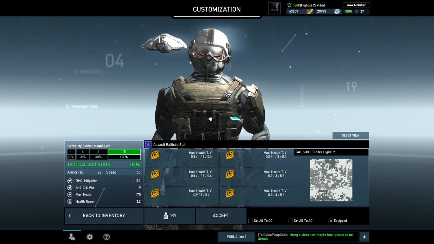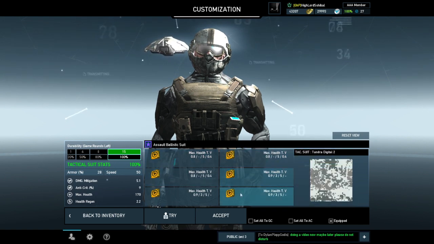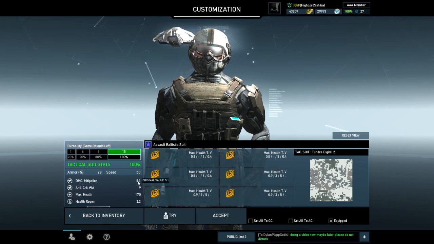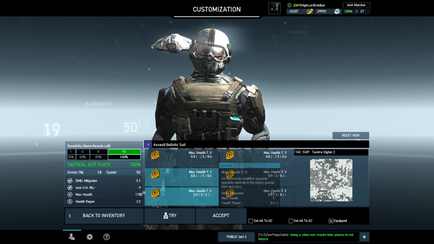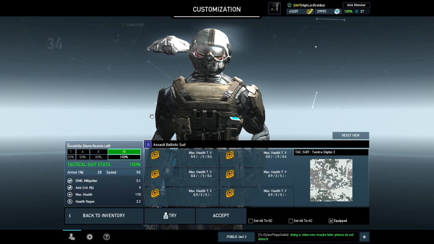But more on top of that, I'm using a lot of damage mitigation. You can see the inserts I have here clearly. The total damage mitigation gives me 5.1. That is a lot of damage mitigation. Couple that with the basic 28% armor, as well as the very high health of 170, and you can take a lot of punishment. One area where this is really useful, in fact, is the team deathmatch.